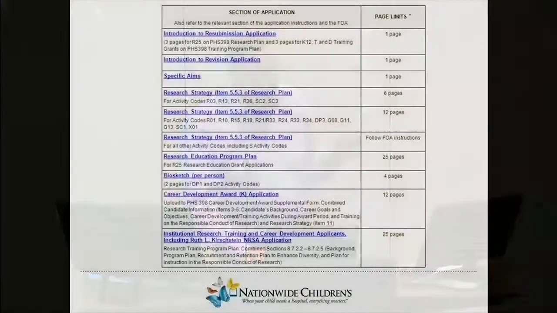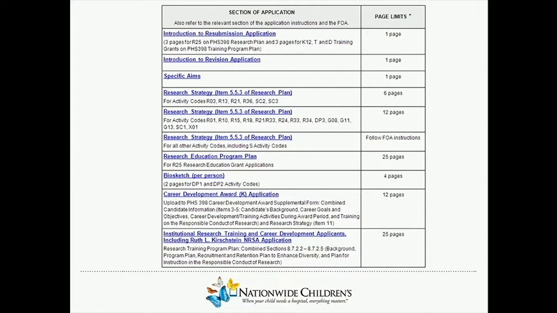Know your page limits. You have them. I promise you have them. And they change from time to time. And so this is an old version of it, so I would encourage you to look at the current version as you're preparing your grant application. But if something says 6 pages, I guarantee you're going to use every bit of that 6 pages. If something is 12 pages, I guarantee you're going to use every bit of that. And understand, there's no flexibility. If it's 13 pages, you will not be permitted to submit. Okay?